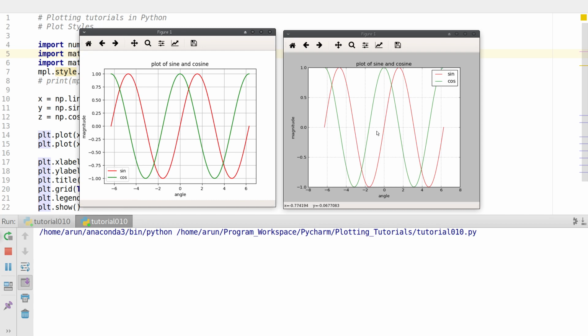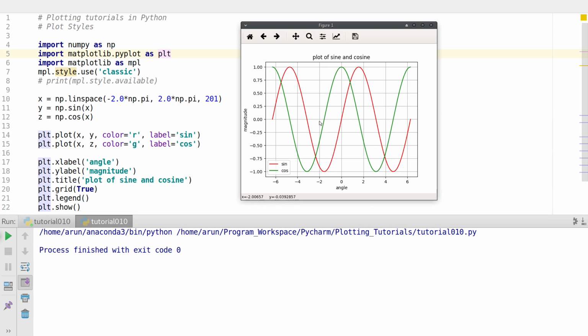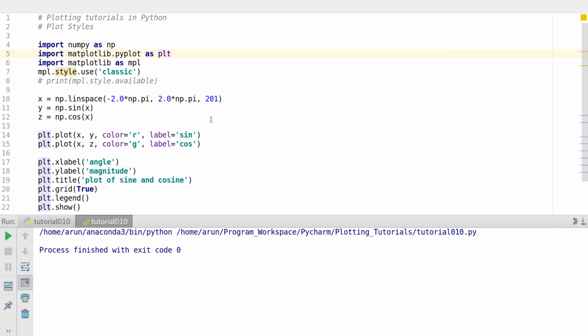So this was the older versions' default style, and it has been carried into the newer version of Matplotlib with the style named classic. Whereas this one is the default style, a newly made style for Matplotlib plotting. Now, what the Python development community did is try to implement as many kinds of plotting styles as they can.